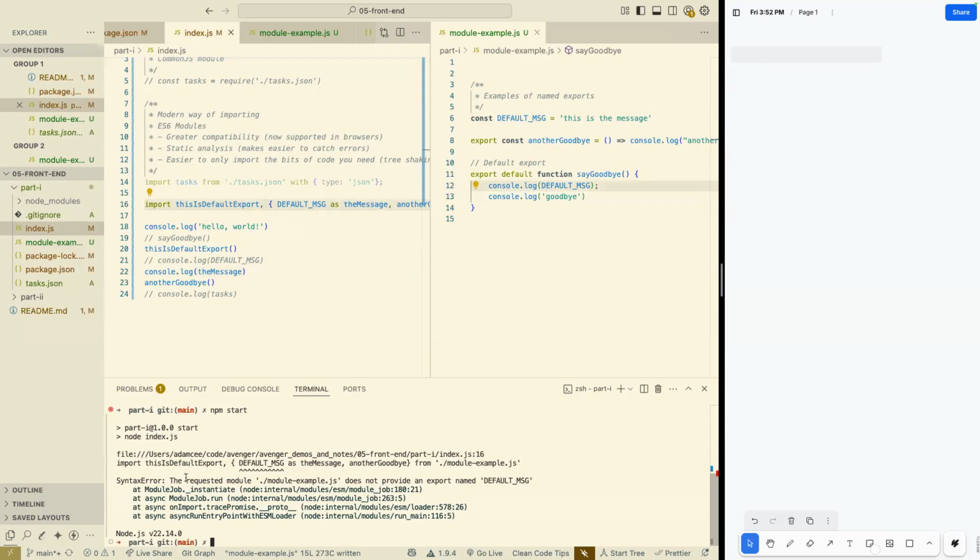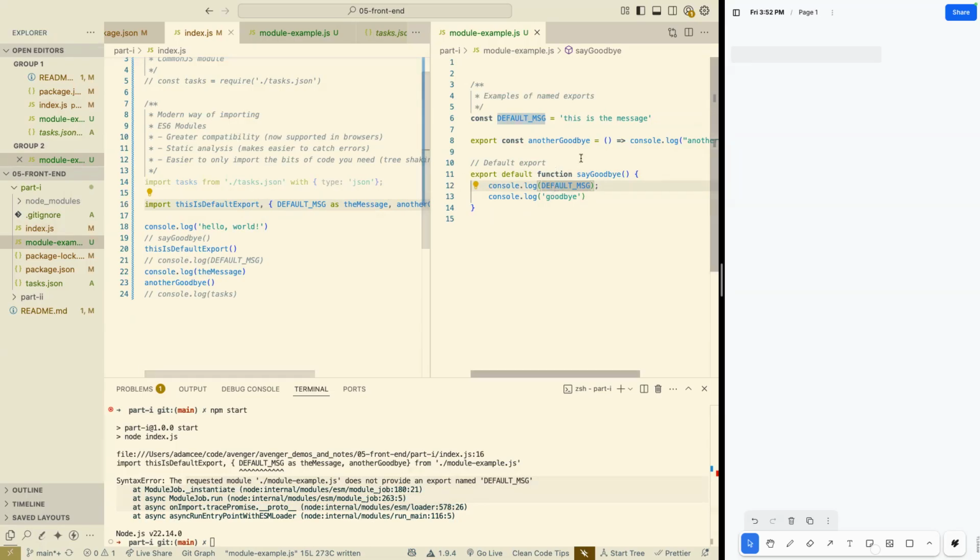The error we see is: the requested module does not provide an export named default message. This is where JavaScript, and I think Python works this way too, within the namespace of this function, this variable exists.